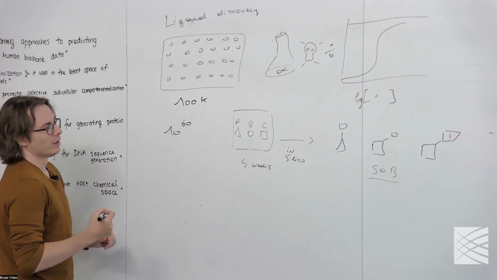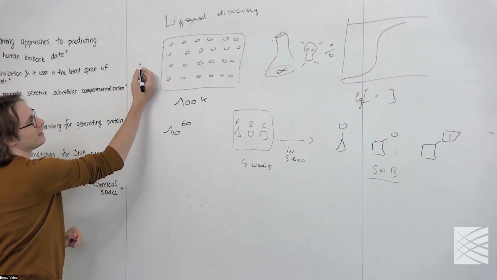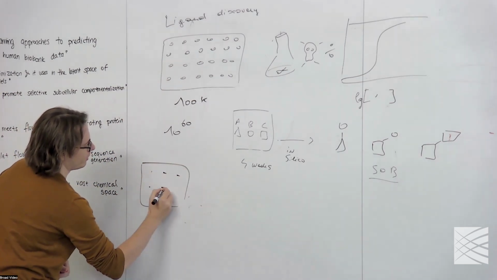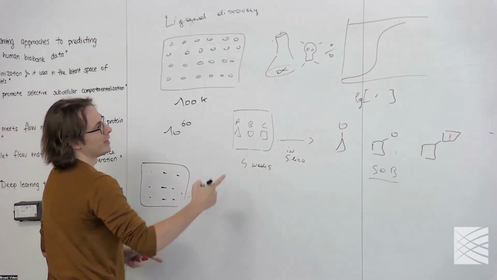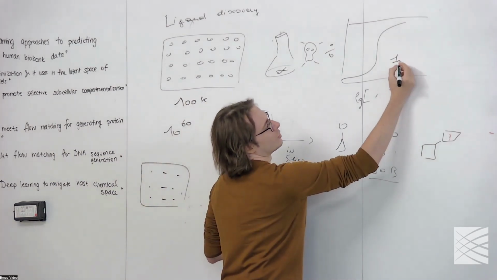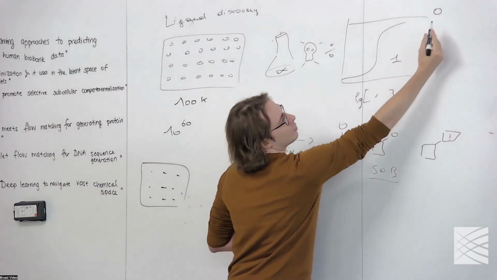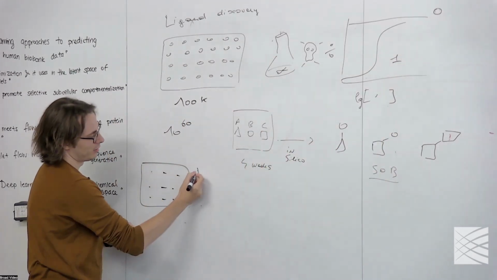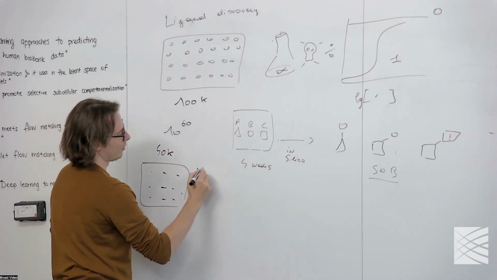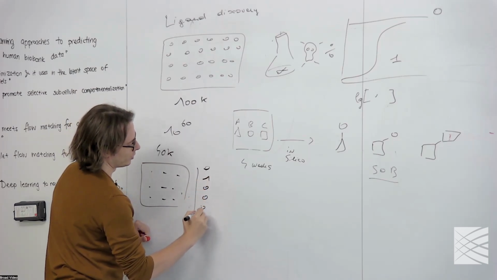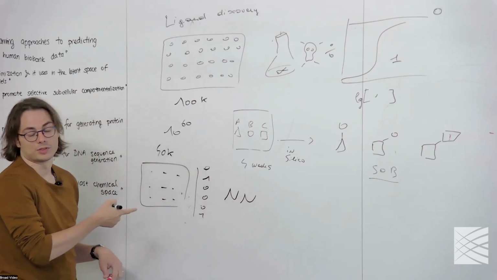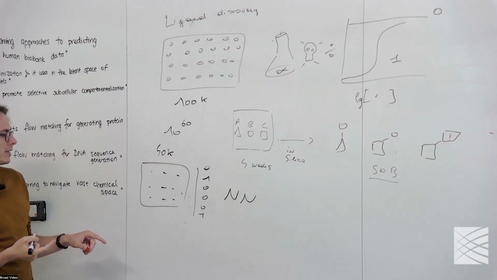So what can we do now? We can actually use the data that you have gotten through a high throughput screen. So again, you have your library with all your molecules, and then basically based on the experimental phenotypic readout, you can classify the molecules, or you can binarize them into active molecules or inactive molecules. So you have a very large data set, like in our case, 40,000 molecules of actives and inactive molecules. And now you can train a neural network here, which in our case was a message passing neural network.